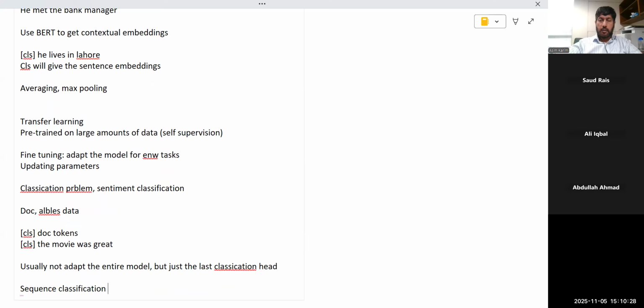Okay, so it could be any problem: sentiment classification, document topic classification, email spam classification, emotion classification, sarcasm classification, gender identification. So all of this can be done by simply feeding the text and taking the output of the CLS token, passing it through a classification head that you have adapted to your own training data set. So this part, if you do this, is called fine tuning a pre-trained model. And in a way, we are doing transfer learning. My original learning था for NSP and MLM, masked language modeling. उसका knowledge हमने transfer कर दिया to sentiment classification or to spam classification or to some other thing. ठीक है?